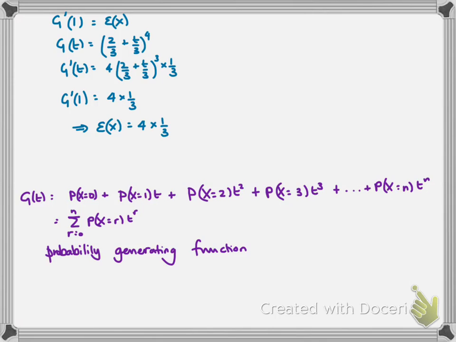If you're not sure about the sigma notation, just put in all those different values for r from 0 to n and you'll see easily that you get back to what you want. And we can put in the formula for probabilities that we know for the binomial distribution. And now we see we can simplify that a little bit by putting the p's and the t's together.